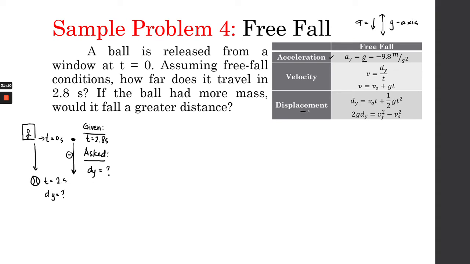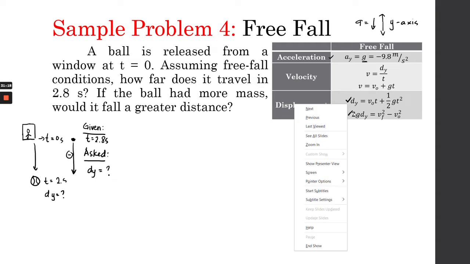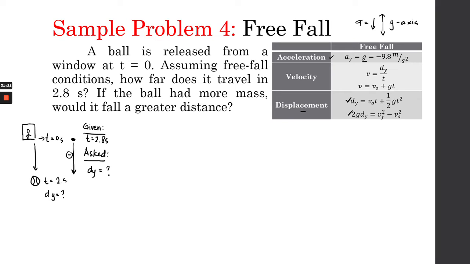So we are looking for displacement, and from here, let's see whether to use equation 1 or equation 2. What we're looking for is dy, and we have dy here. They can both solve for dy. But unfortunately, it was not said that at 2.8 seconds it was at its final velocity or that it ended. So we cannot use the second part.